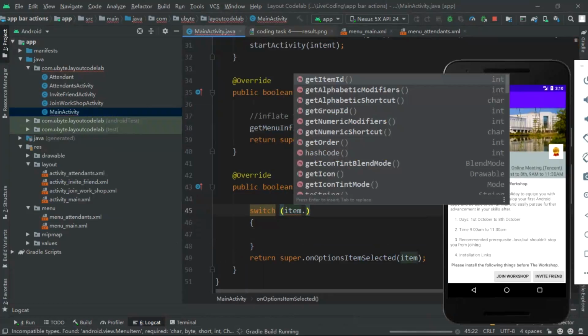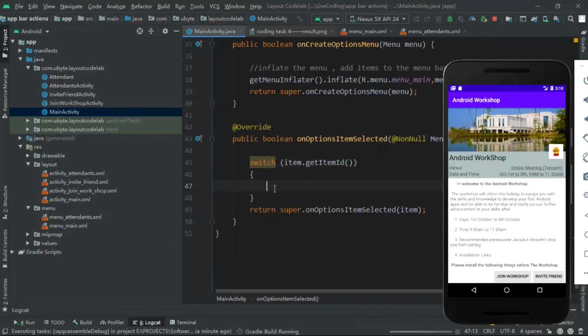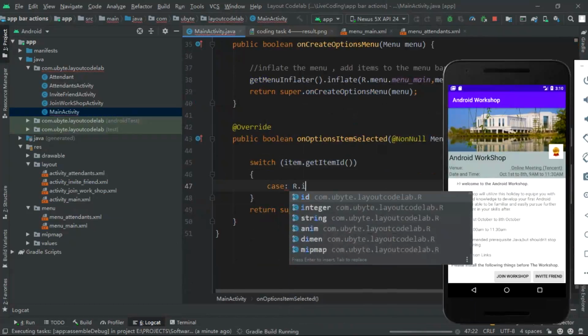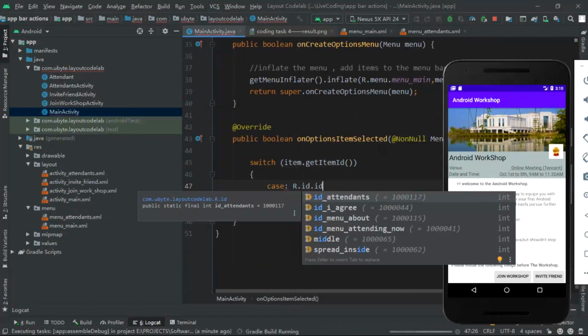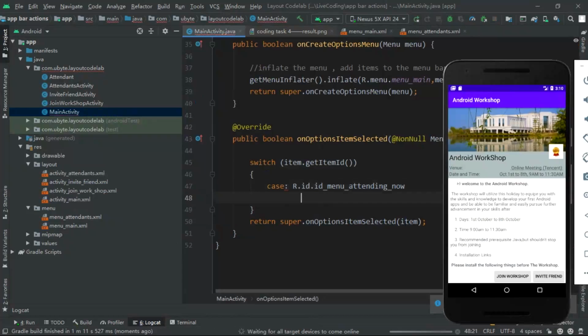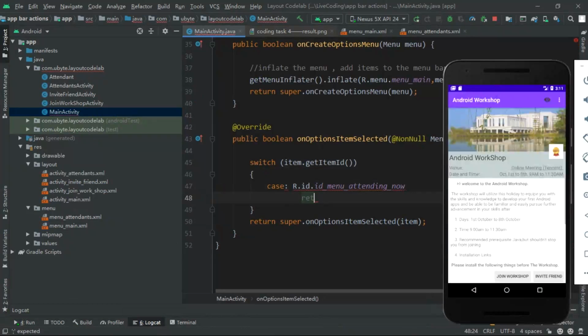So we shall simply say item.getItemId, and then use a case: in case it is R.id.menu_attendance, the ID I gave them, we want to do some action here. And then after this, we return true. We usually return true down here.